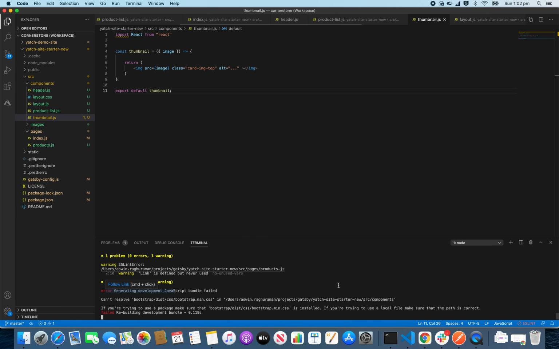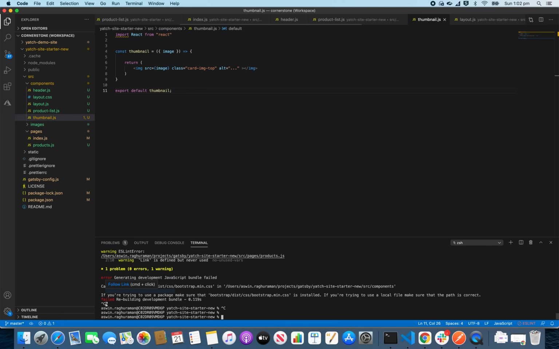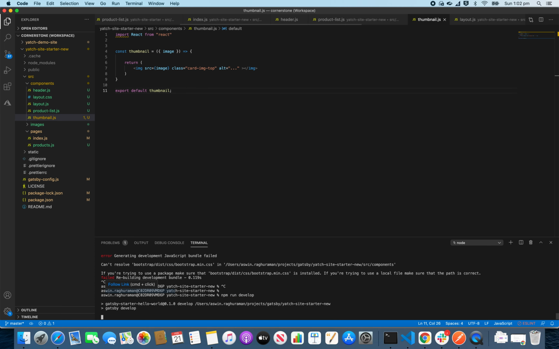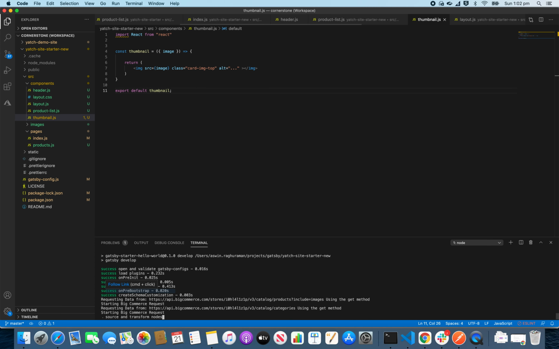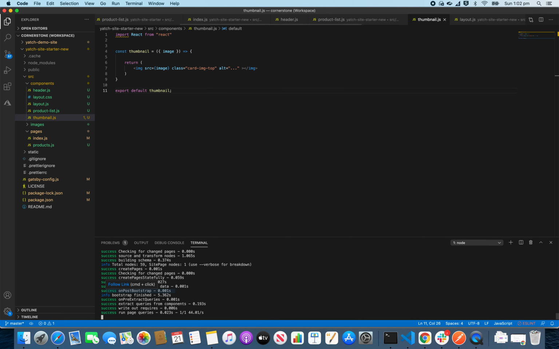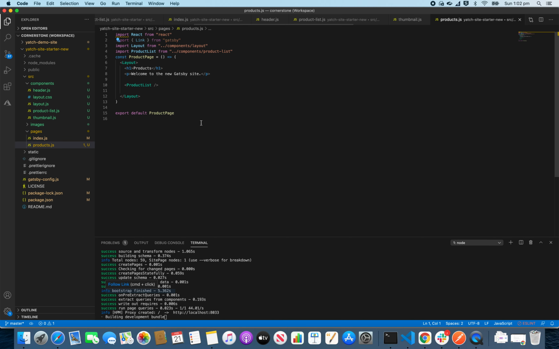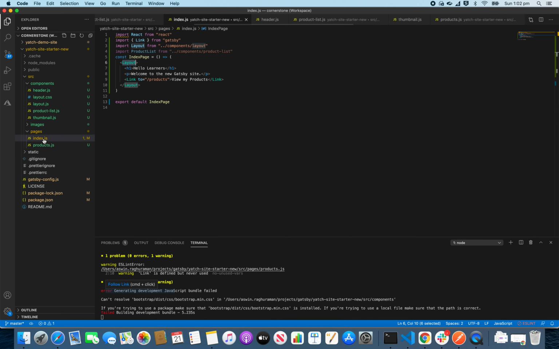Okay, so I'm going to start the server now. Let's see whether we are able to get a complete website. One thing I forgot to mention is this product.js file. So from the home page, I'm linking to this URL.